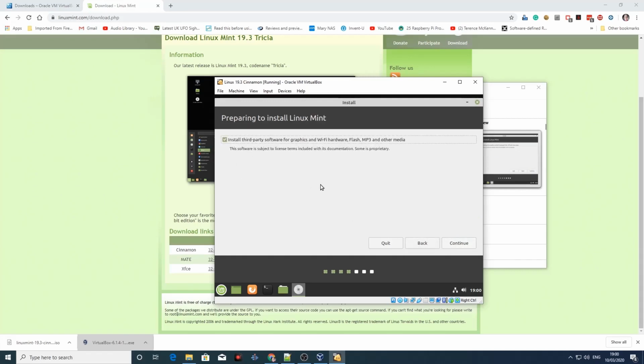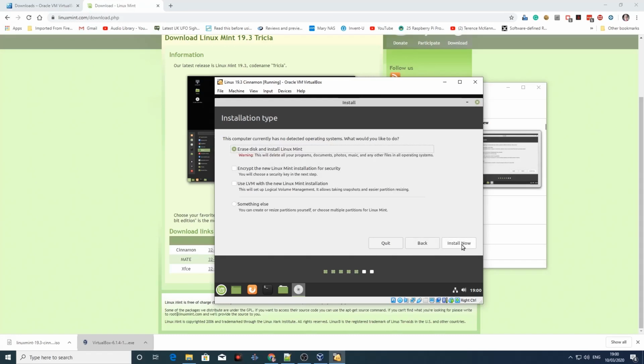If you get a reasonably fast internet connection, it's a good idea to download the third-party graphics and any updates, and then it's all pretty much ready to go. Otherwise you've got to hunt all over the place. People are nervous about erasing disks, but because we're running it in a virtual machine, we can do no harm.